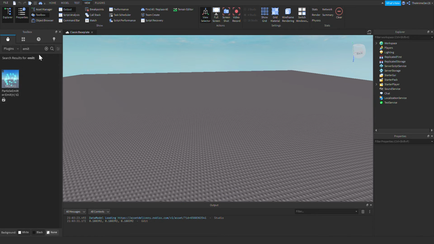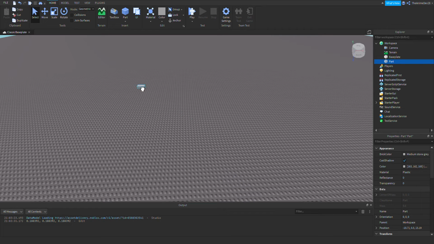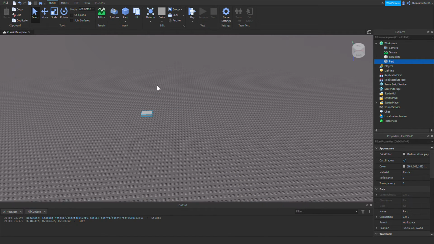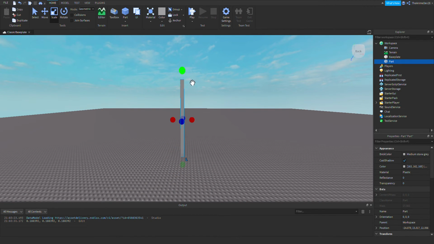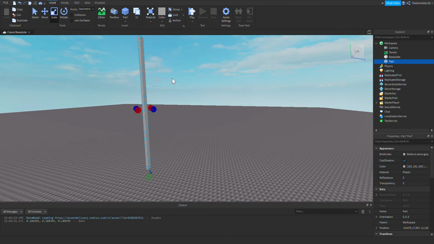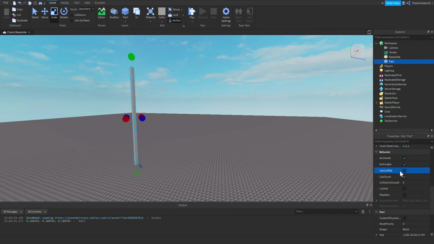And finally, we're going to need the actual lightning model, which is really easy to make. It's very customizable too. You can make this look however you want. You could just add a part by clicking up here, and then all you really have to do is resize it however you want. Make it look like a giant rod. Doesn't matter. You can change the color to anything you want. It could be green, yellow, red. Doesn't really matter. Material could be anything. Just make sure it's anchored. You don't need CanCollide on, that's up to you.